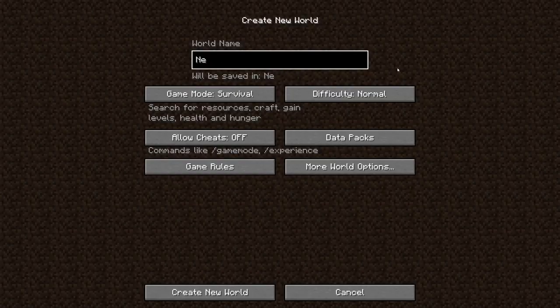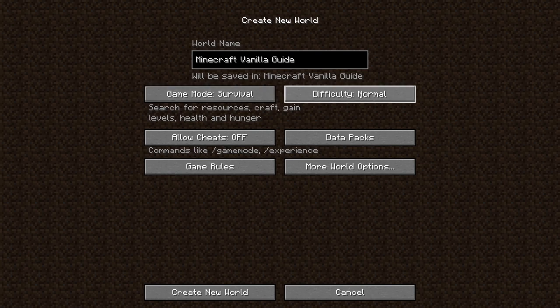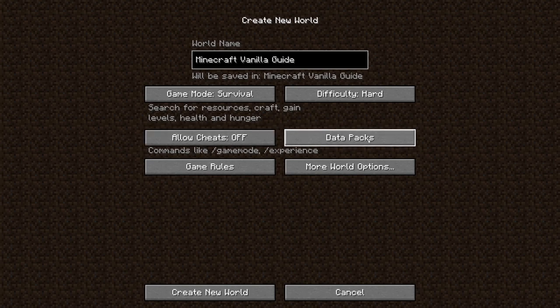Let's go ahead and pop up in here. We're going to name it Minecraft Vanilla Guide. Seems like a good name to me. We're going to keep it on survival. We're going to change the difficulty to hard. Play with these settings however you want to do. We're not going to allow cheats at all. We're not going to put data packs in right now.